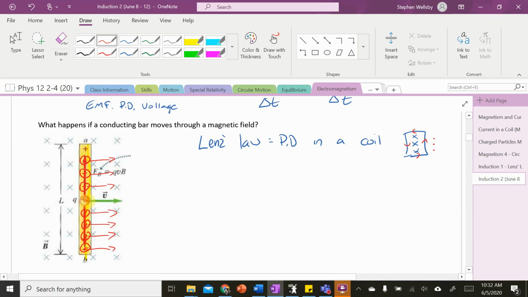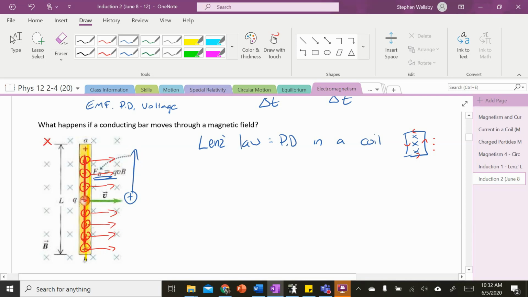Now this charge in the middle here is moving to the right, so that's going to be my index finger pointing to the right. Now the magnetic field is going into the page. We know this because of the X's that are listed here. X means it's going into the page, like looking at the back of an arrow as it flies away from you. So my three fingers are going to be pointed downwards into the page. And if my index finger's to the right and three fingers are down, what direction is my thumb? Well, my thumb is going to be upwards.